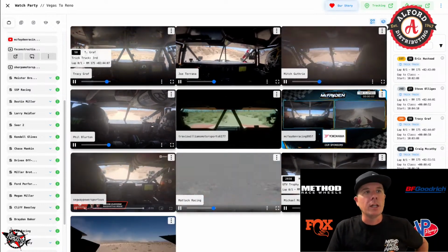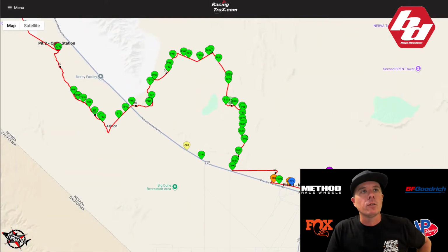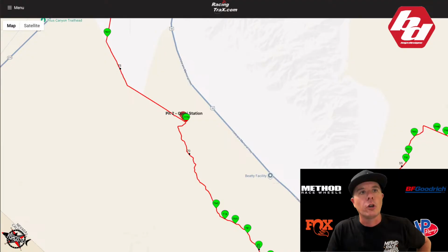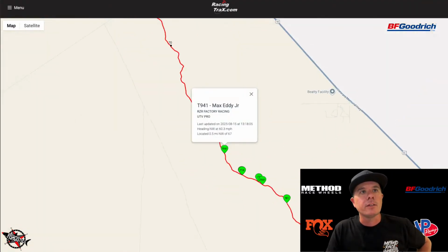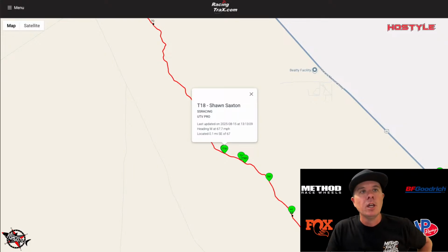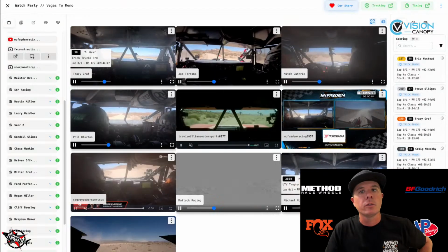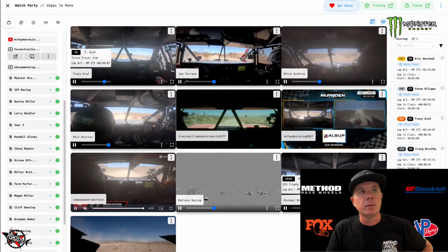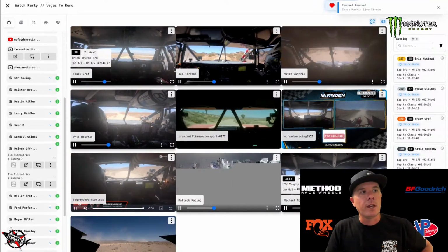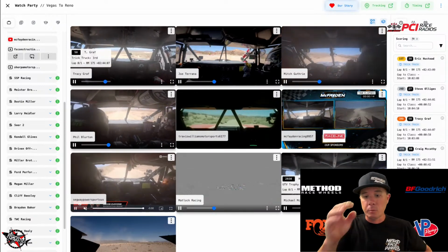But you can see, you can go to any racer you want. It's super cool. Like I was doing earlier, I like to go over here and see if there's two cars that are really close together, like say the 941 Max Eddy, and we know he doesn't have a camera though. But if you find a couple guys like Dustin Jones and someone that has a camera, you can be like, oh, let's go look at Dustin's rear camera. So you go over here and click on them, and on the left side, you can see if they have camera 1 and 2, and you literally just add it right there. So it's super cool. You can have as many on here as you want.